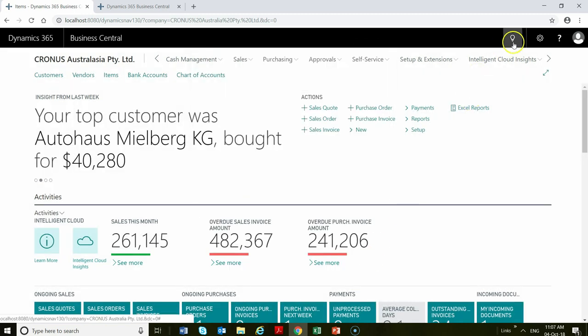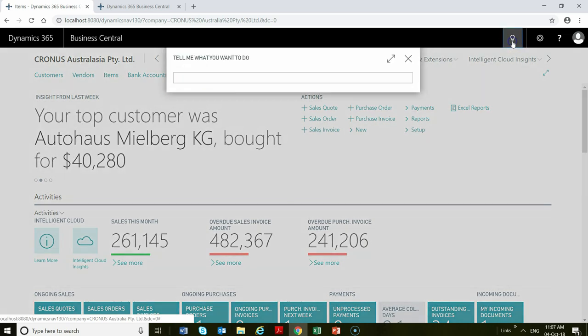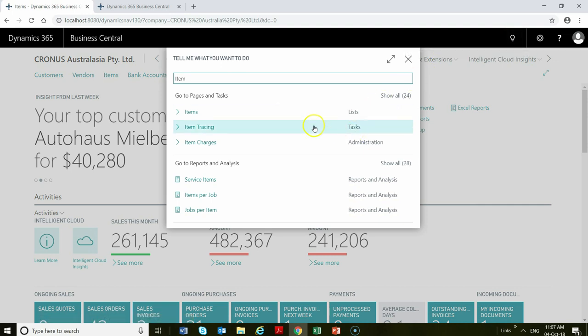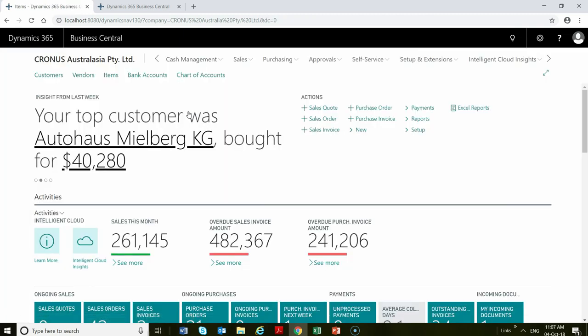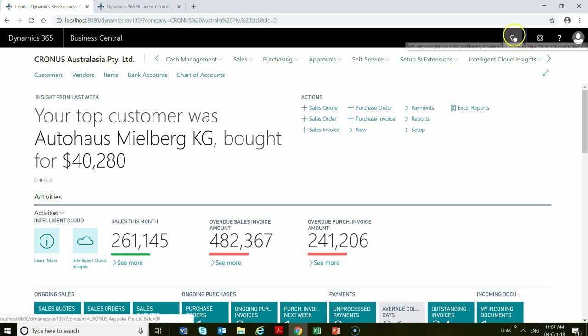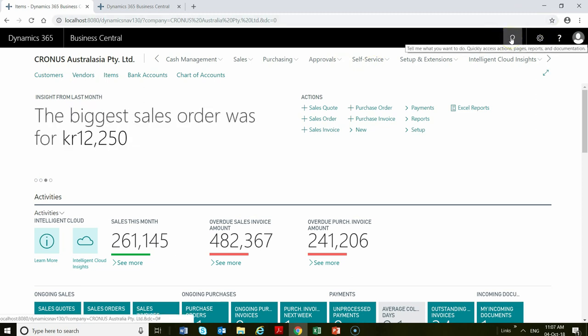Second suggestion I have is up here. This is more a global search. If I type in item, it'll give me a list of where all these items are. I can show a lot more detail here. I can then click over and have a look at items. I'm going to go back again. But this is handy because it's a very fast way to find something if it's not on your dashboard or your menu. And if you're looking for jobs, you can find jobs in there even though it's not showing on your screen. And it's a good way to find things out.